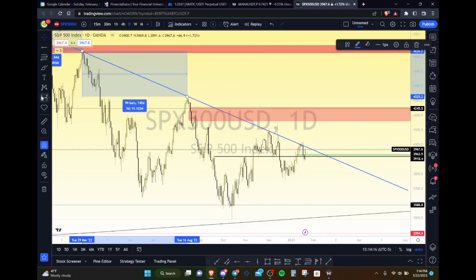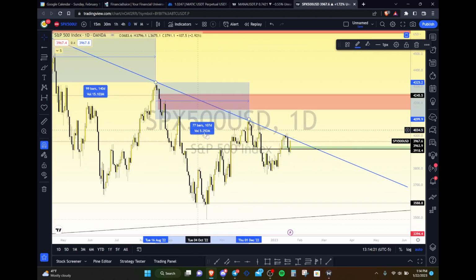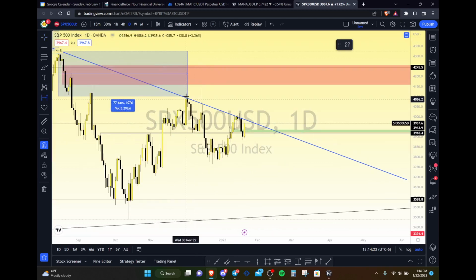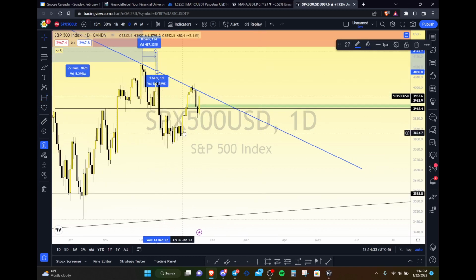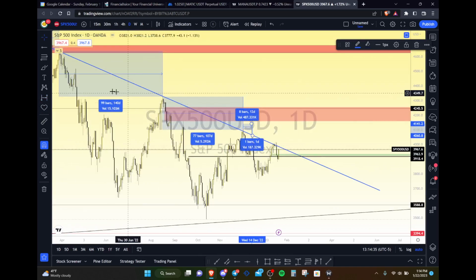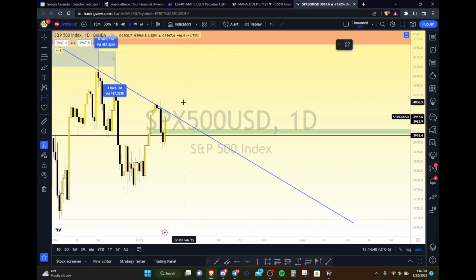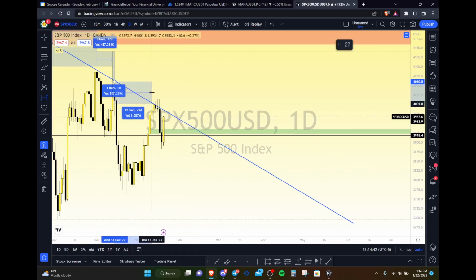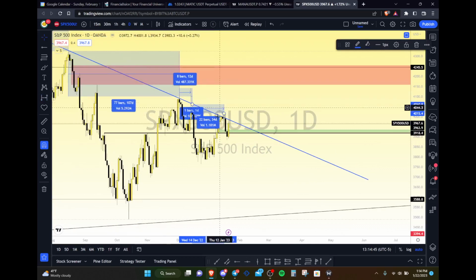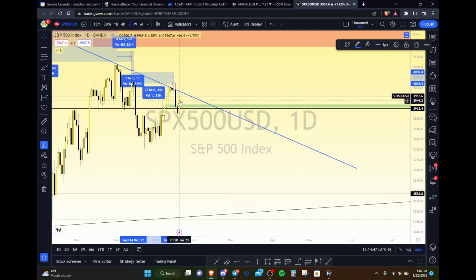And then look what's happening now. We're seeing that time is getting shorter and shorter, 107 days. And then the next time we tested this descending trend line was right here, which was 12 days. And then again, we did it literally the next day. And then right here, we had another little sell-off, but nothing compared to what we had here or here. And it took only, I want to say, a couple weeks, maybe 2 or 3 weeks right here. So 34 days, so about a month to come back, and now we're about to do it again. Test this descending trend line once more.